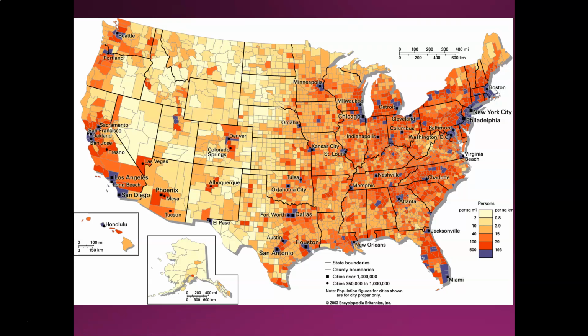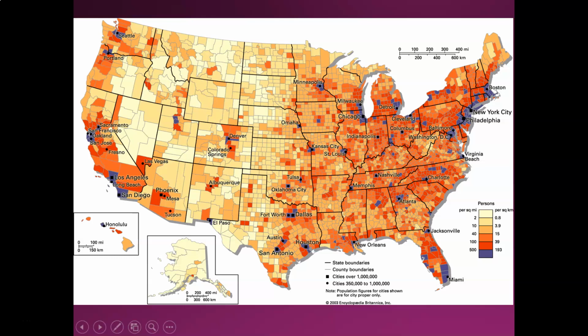All right, so this map gives you an idea of where more people are being affected by acid rain. The darker colors are areas with more people per square mile. So when we talk about acid rain, those darker areas are where you're going to see higher concentrations of acid rain. And if you look on there, that is mostly where most people are concentrated. So this is where we're going to be burning the most fossil fuels. It's going to be where we probably have the heaviest concentration of industry, especially over here on the East Coast.